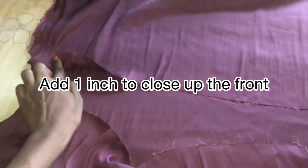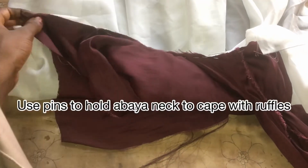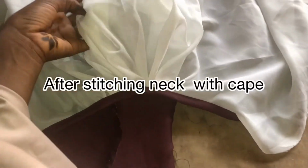It's pretty easy. Here you see from that front, I'm just adding 1 inch to close it up. Then here we're adding the cape to the neck. This abaya is very easy to make, guys. It's beautiful but very easy to make.